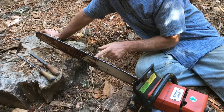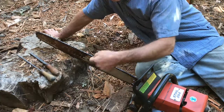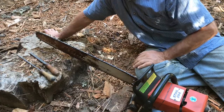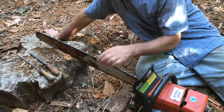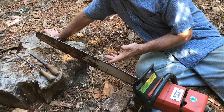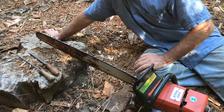And then the pitch on this is 3/8 pitch. That's the distance from one drive link rivet, and then you count over 1, 2, and then you divide that in half. Anyways, I don't want to confuse you with too much information, but you got to know the basics of your chain. You got to know what gauge it is, what pitch it is, and what style of chain you want, whether you want round tooth, skip tooth, full skip, or whatever.